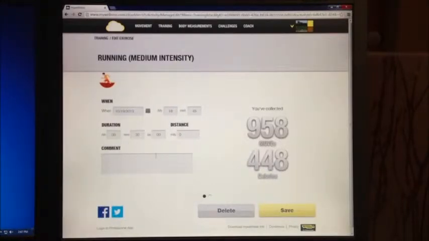In this particular instance, since it's an exercise that I entered, it showed me how many moves I collected and also how many calories that equals for me personally. If I wanted to make changes to that, I could, and then hit save. If for some reason I didn't want this in there at all, I could delete it. If I wanted to share it on my Twitter page or my Facebook, I could click on either of those options to do that as well so people can follow my progress.